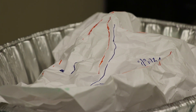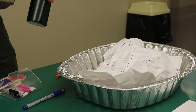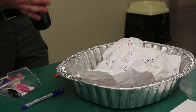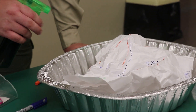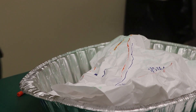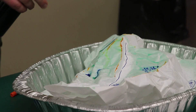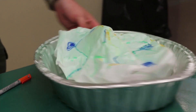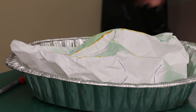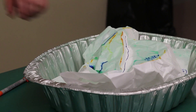Now we've got a spray bottle with a little bit of green food coloring dye in it. Using this we're going to spray it one direction, because our storms a lot of times come from one direction. So if we spray our hillside in this direction, a little bit above, this represents our rain. As it builds up we start building up different drains, and we can see it leaking down in some of the areas we marked, but also some areas that stay dry — a dry side of the hill and a wet side — and these are how they're draining.